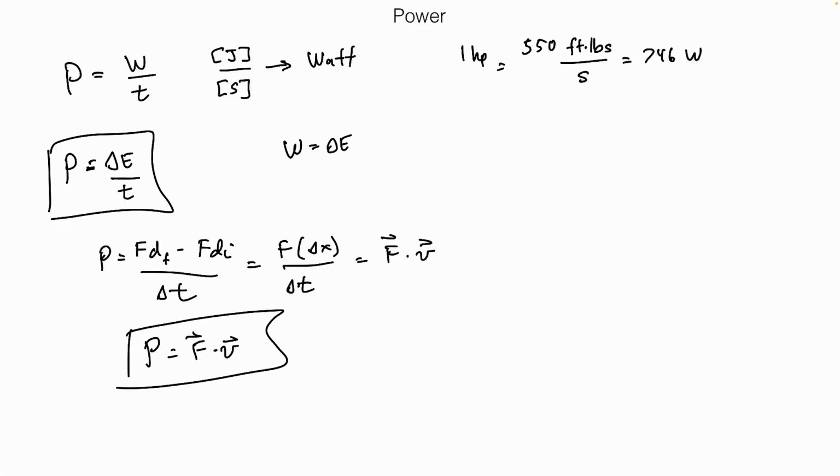So if we can measure the vertical height of the stairs and we know the person's weight, what's the last thing we need to calculate their power? Time. How long it takes for them to get up the flight of stairs. So let's see. Power is work over time. That's force times distance over time. The force is going to be their weight. Okay? The distance will be the height of the stairs.